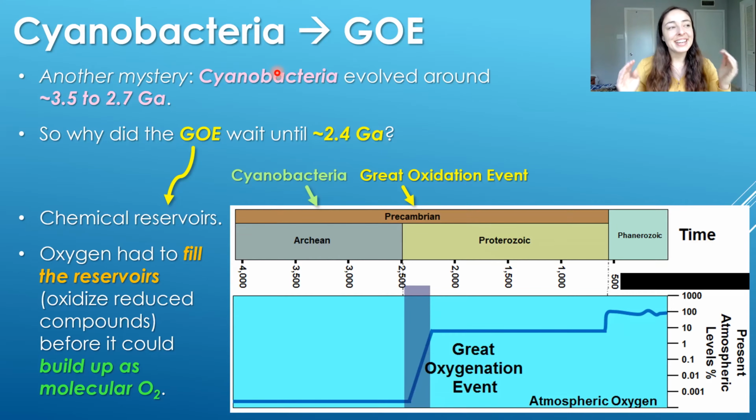Anyway, yes, I'm a nerd, I know, but basically you had to fill these chemical reservoirs to be able to eventually then build up in the atmosphere and oceans. So this buildup here basically marks the point where, boom, all those chemical reservoirs are basically filled to the point that oxygen could then build up on its own without reacting with a bunch of things. It was like, oh, yeah, I've already reacted with you. I can just be my own thing now.